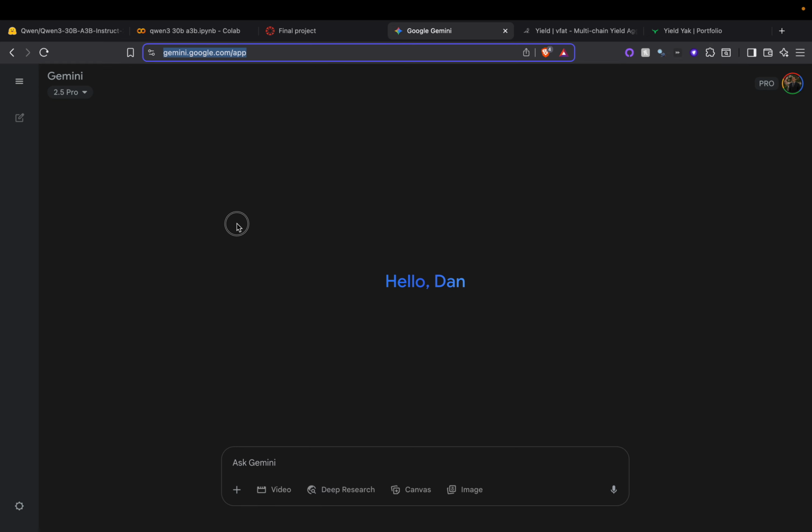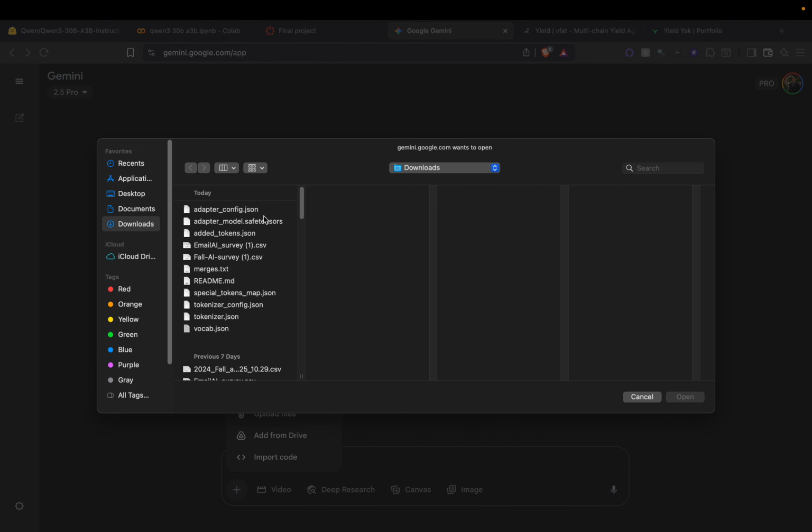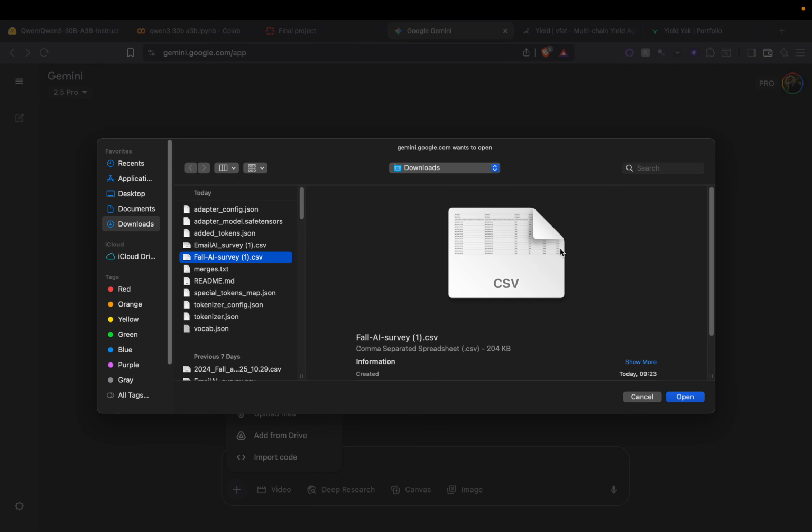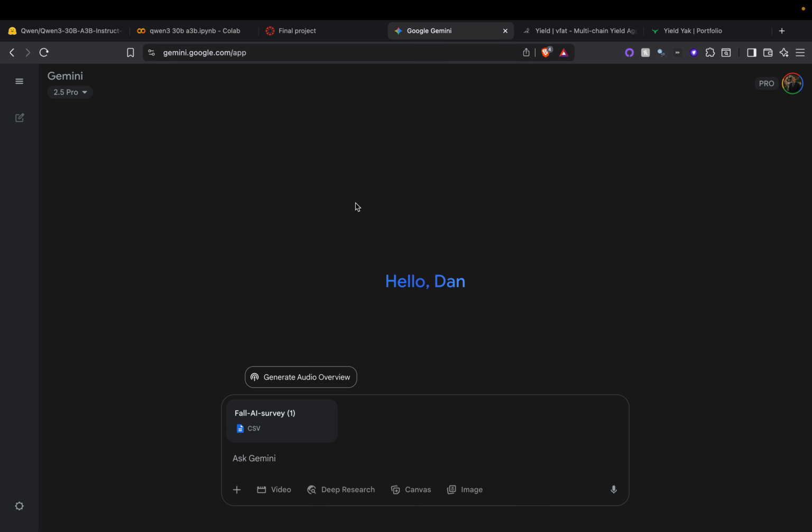So as you can see, I already have Gemini pulled up here. I'm using 2.5 Pro. I'll go to upload files, and then I'm going to upload the class assignment file, not the final project file, but I will actually go through what I'm doing for the actual class project, which should translate to other uses as well. So I'm just going to upload that.